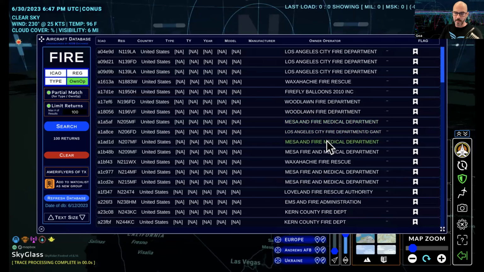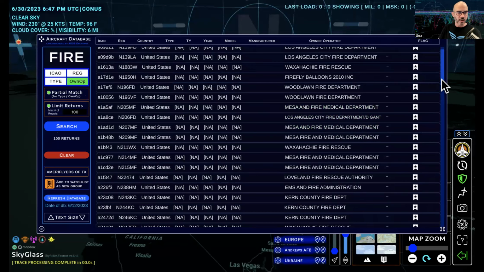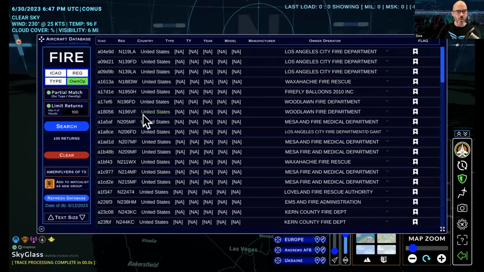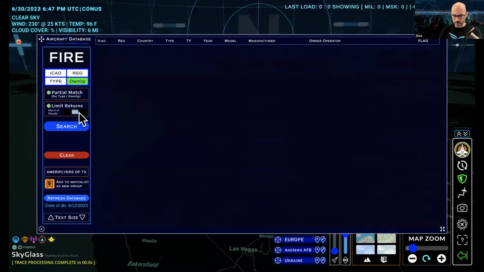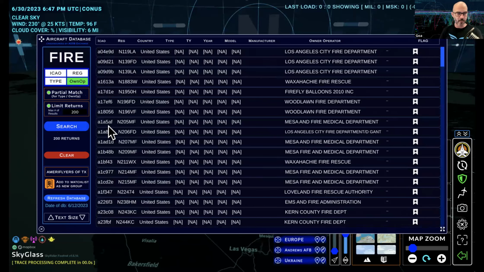So let's take an example. A couple things to note. I have my limit returns on, so I'm only going to get 100 in the list. If I were to continue to pull the thread on this fire channel, I would want to increase my limit returns. So then we go to 200, hit search. What I'm doing is I'm trying to find the upper limit, right?